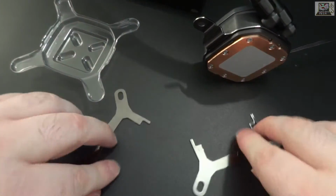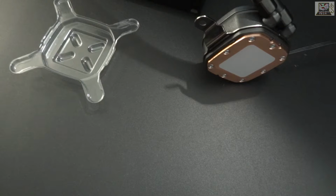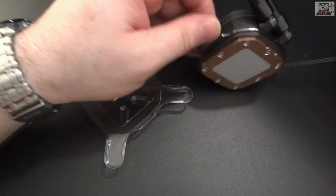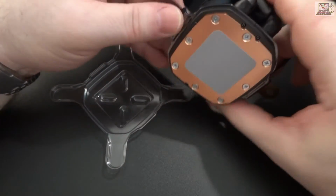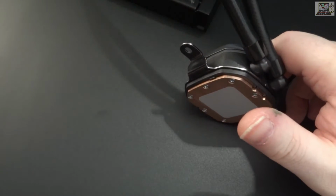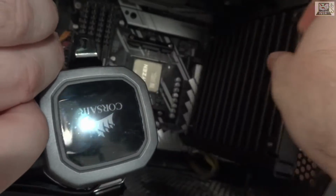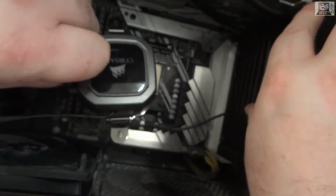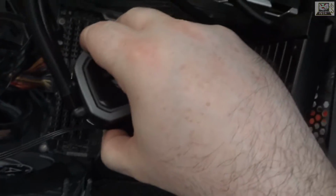All right, so I got some Intel parts I don't need here. I'm going to put that back in the box. All right, so that's that. Let's do a test fitting. Too much to do at once there. Okay, let's move this radiator in the back there. So, try not to pull on the cables.